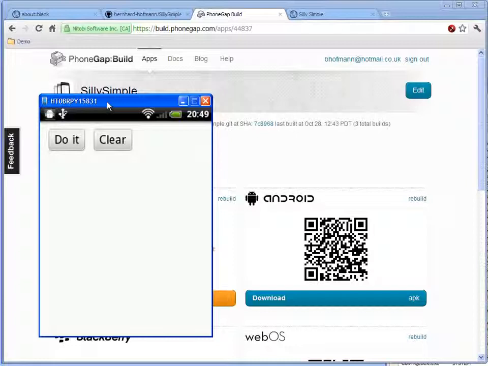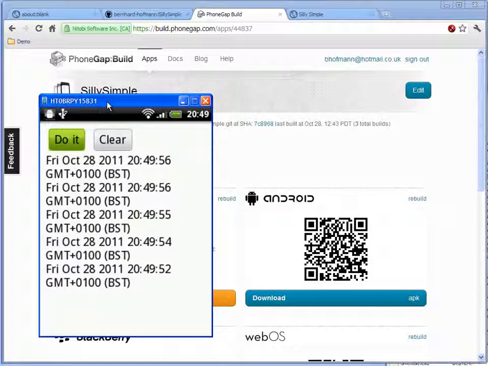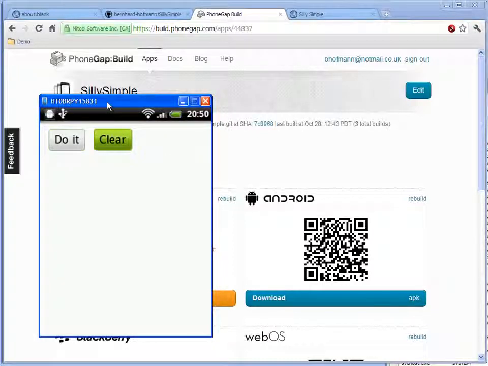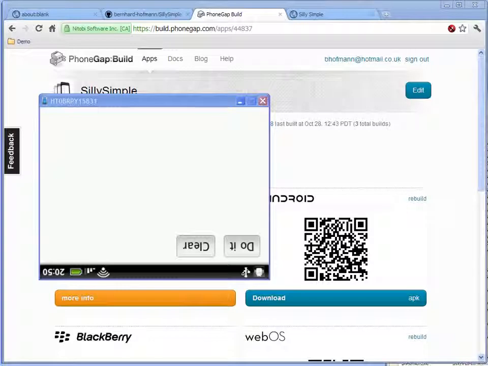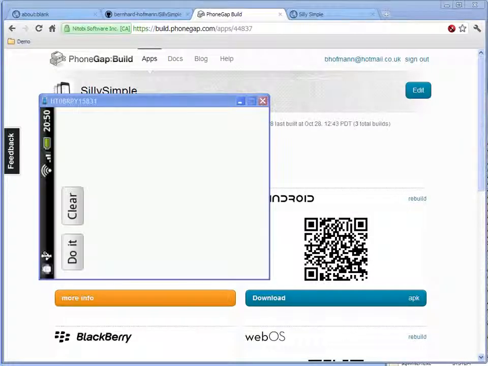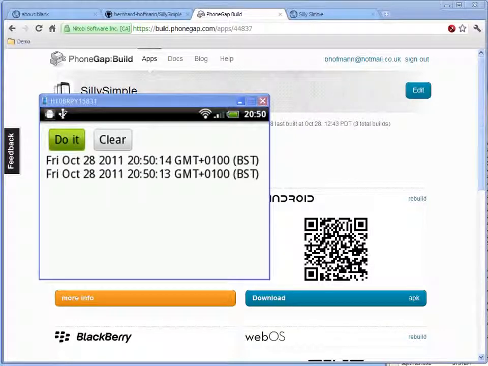And now we see the application, very much like we saw on the screen. If I click the Do It button, I can see that it's adding the time in there as I click it. Clears it as expected. If I change that into landscape mode, I did it again, I did it the wrong way around. You see the application has rearranged itself and fits inside the screen.